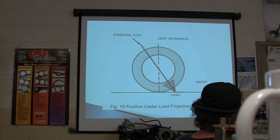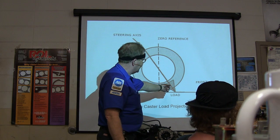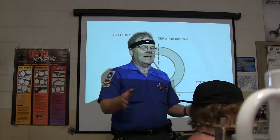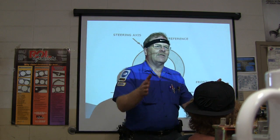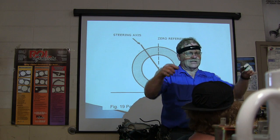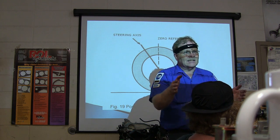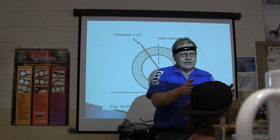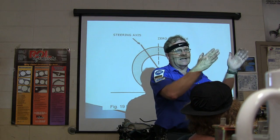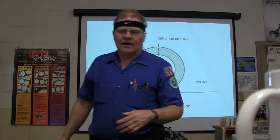All right. Here's your steering axis and your zero reference. See, your positive caster load projection is down that way. So it's going to be more prone to return to center. Whenever you've got more positive caster and you turn your wheels one way or another, and it goes off to the left, it's going to pick the car up. You turn it back to the right, it's going to go down, and then you turn it back and it's going to go up on both sides. So it's always going to go to the place where it's the lowest. That's what caster is all about.